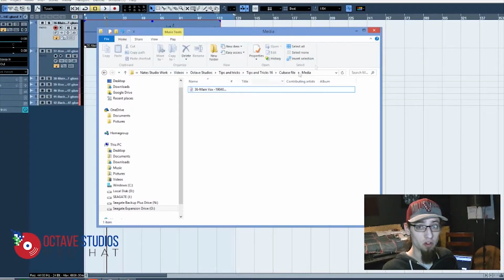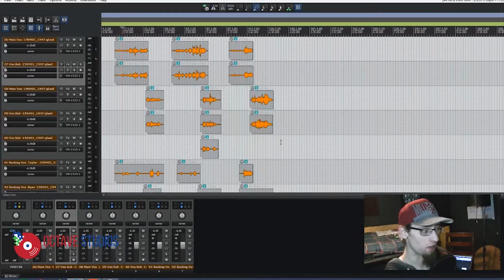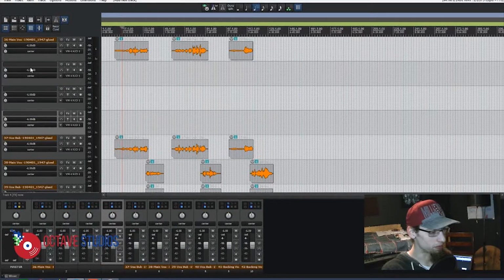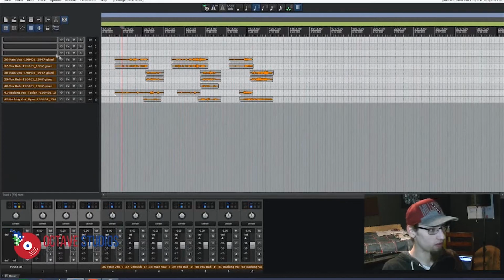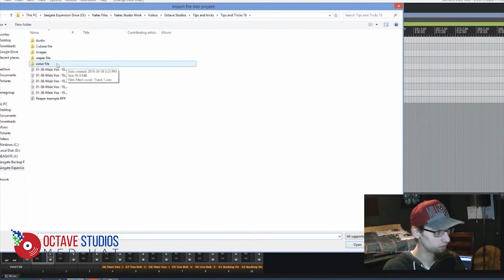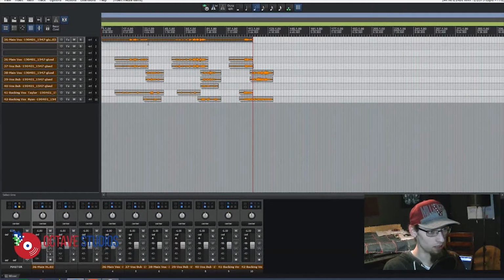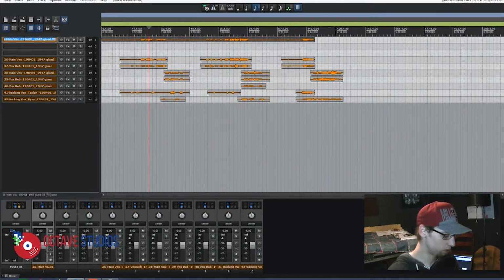All right, so now let's go open Reaper up again and see if they all lined up. All right, so we are back in Reaper. Let's add a few tracks so that we can see our examples. Let's minimize all this because we don't need to see it all. And let's check the most recent one we did. Let's check the Cubase one. That lined up wonderfully. Let's call this Cubase example.